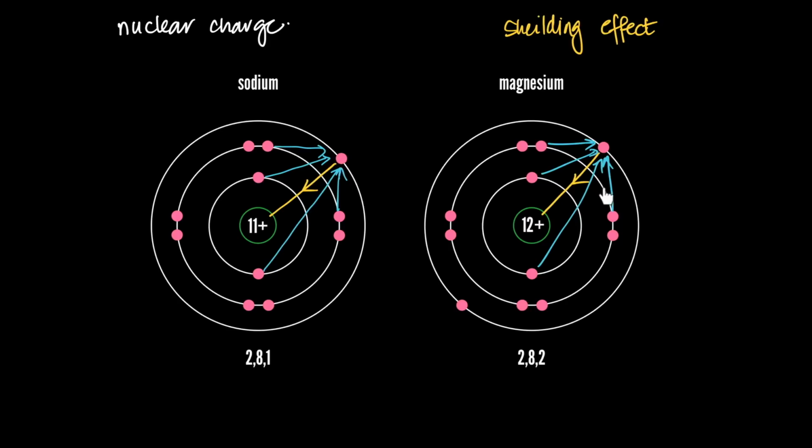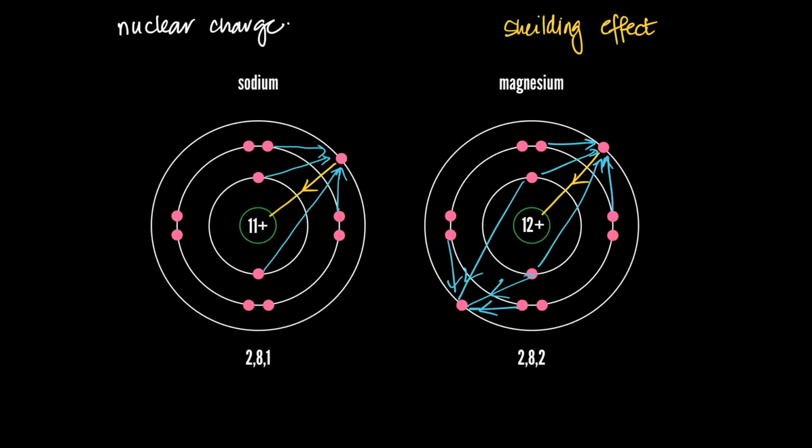Now in magnesium, those 10 are not just repelling this electron, they're also repelling the other one, because in magnesium the outermost shell has 2 electrons. So they're also repelling this one, but their repulsion is independent. So basically this repulsion that I'm drawing right now is independent of this repulsion. So they'll keep repelling both sides.